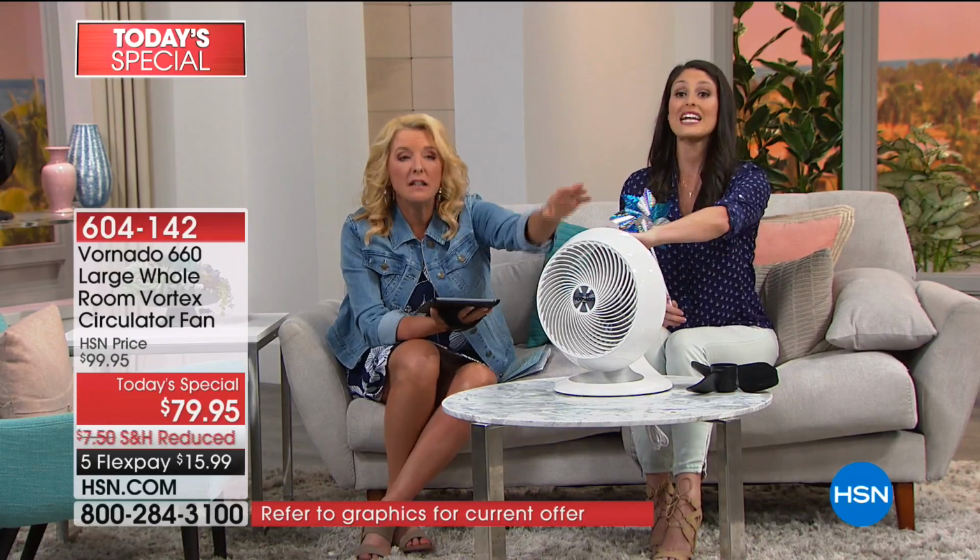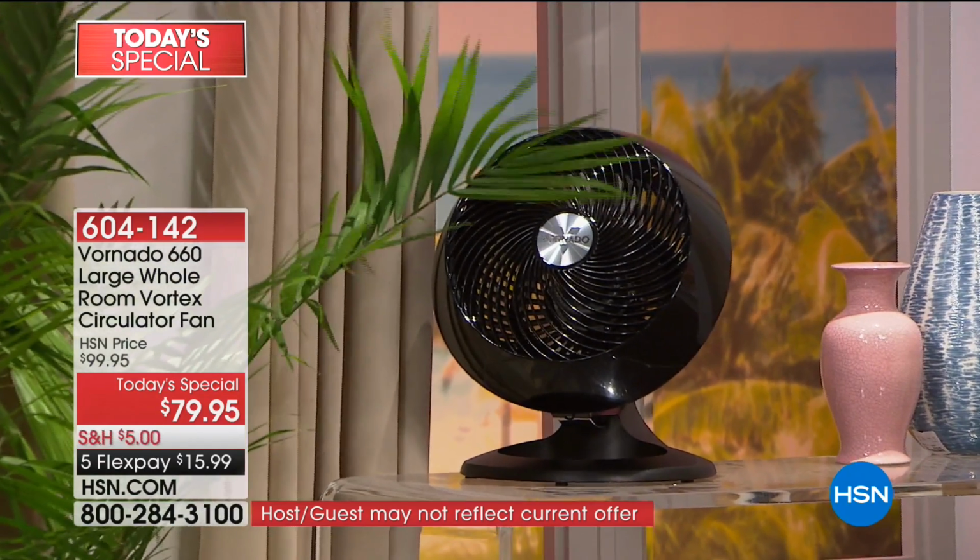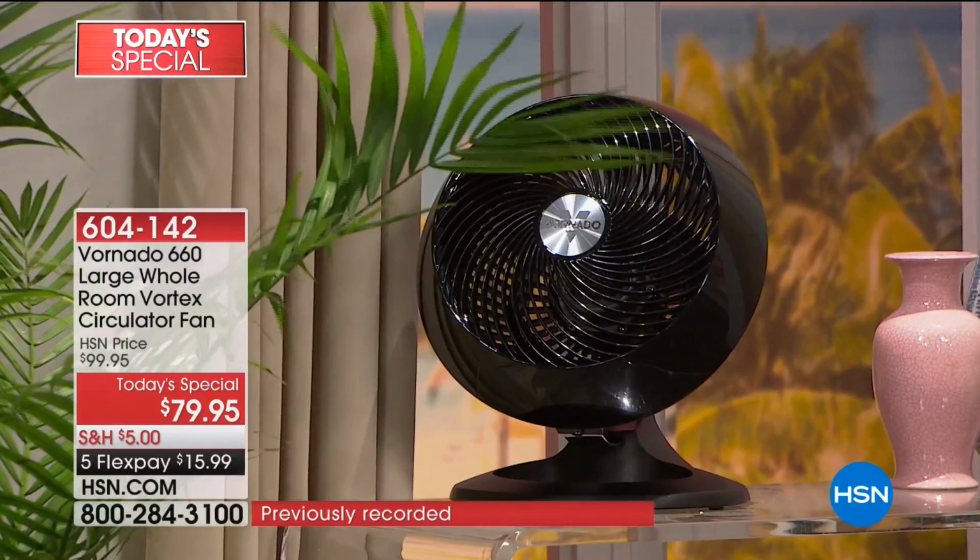It's not obnoxious, which is lovely, because you know a lot of fans, you're watching television and they're really, really loud right beside you. How many colors does it come in? Darla wants to know that, or Delia. 2. We have it in white, we have it in black. White, just brand FYI, new, and white is the most limited. So if you're thinking white, and then there's that great black. I think the black's great because it kind of disappears in any room.